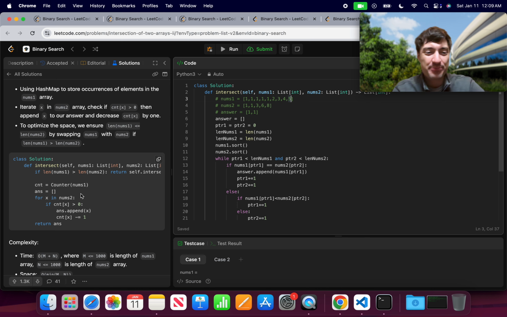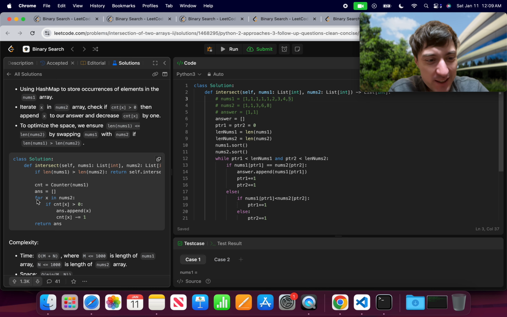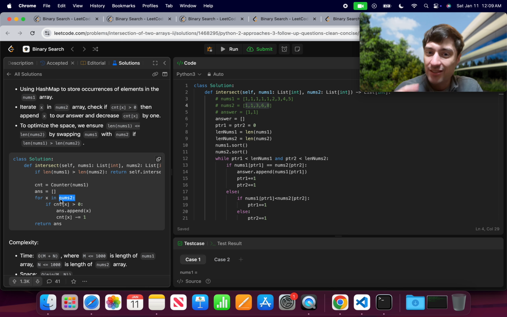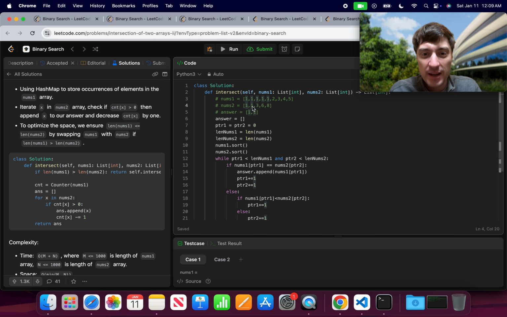So, okay. Then what we do is we come here. Now we go through each element in the smaller array, right? We don't want to iterate through the billion, million, trillion, however many data points in the larger one. No, we want to just go to the smaller one, nums2. So we iterate through each element in nums2. Bam, bam, bam, bam, bam. Now, what we do is we get this 1, okay? We have a 1, and we come here.